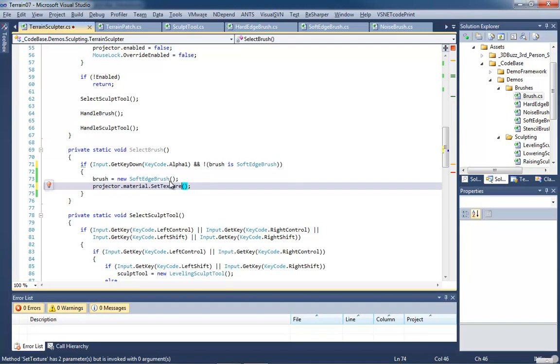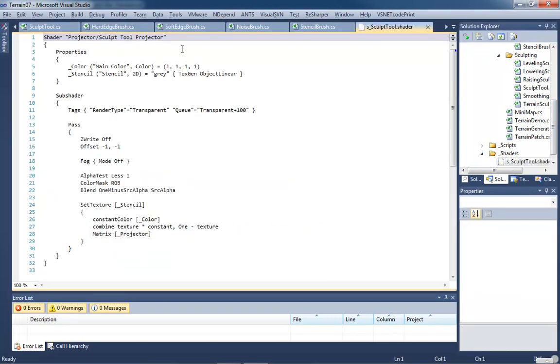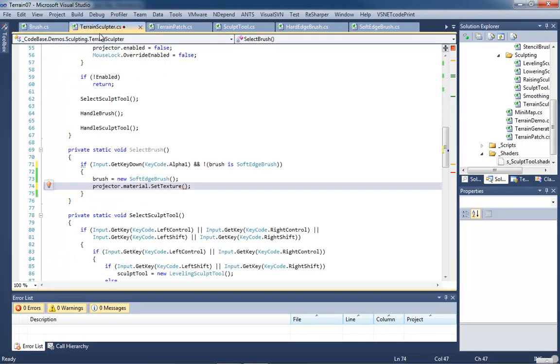The string is defined by the value, if you remember when we did our little projector shader, which is this guy, we defined that our stencil, or our texture for our stencil, is going to be denoted by the term underscore stencil. This is what we need to type there. So inside of our terrain sculptor here, when I'm setting my texture, the string that I need to give it is going to be underscore stencil. Not stencil, _Stencil.